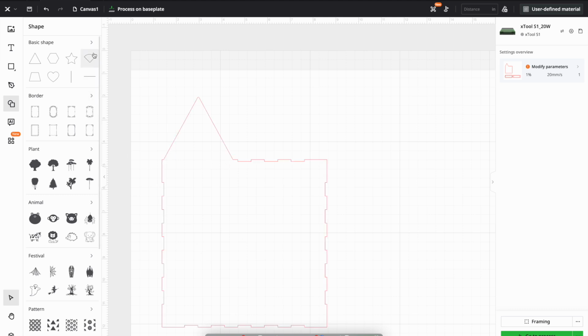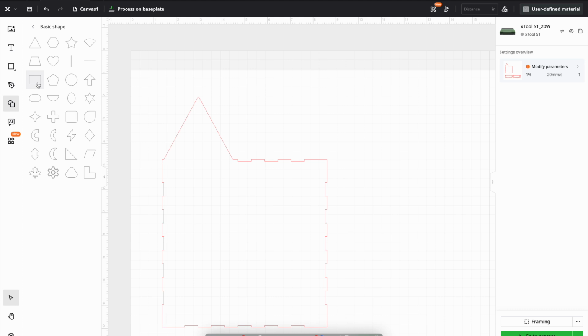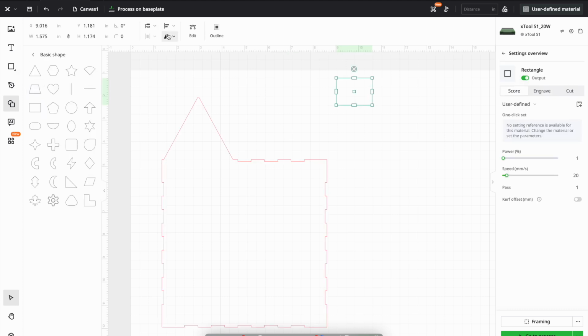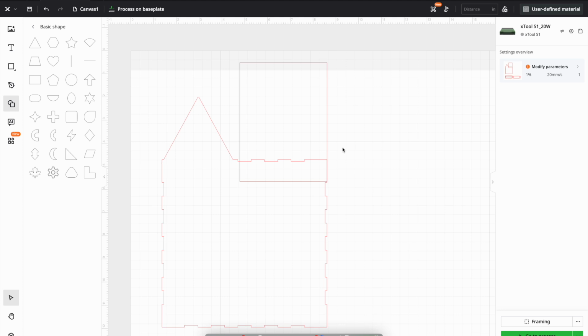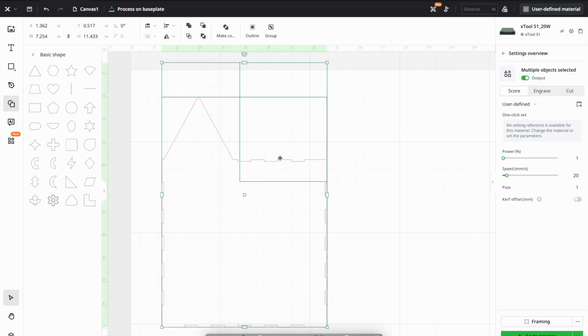I'm going to go back over to basic shapes and I'm going to get a rectangle. What I'm going to do once the rectangle is selected, I'm going to go up here to the angle and I'm going to change it to 90 degrees. I'm going to move my rectangle over here and I'm just going to size it bigger so that it fits how I like it on this area. So once it fits how I like it, I'm going to highlight it and I'm going to do the same thing, unite. Okay.